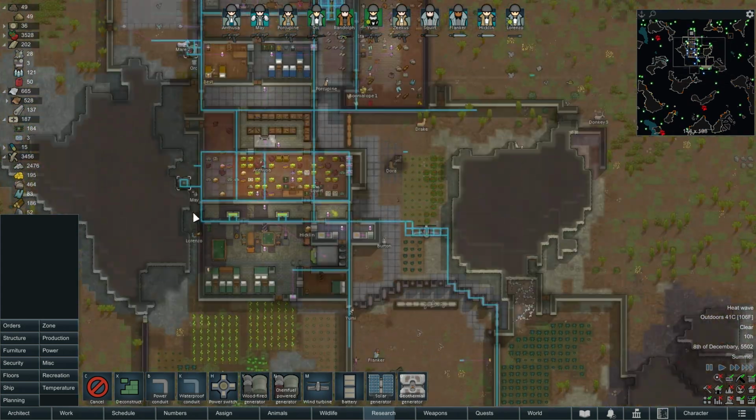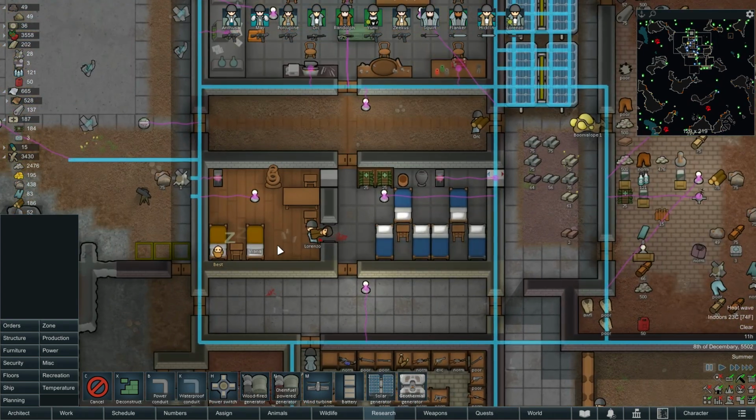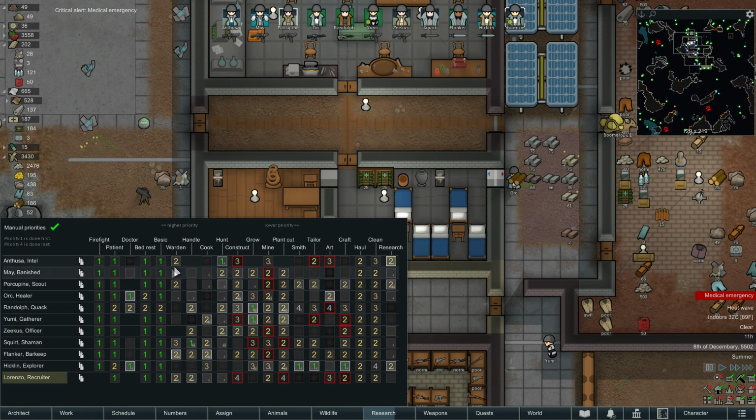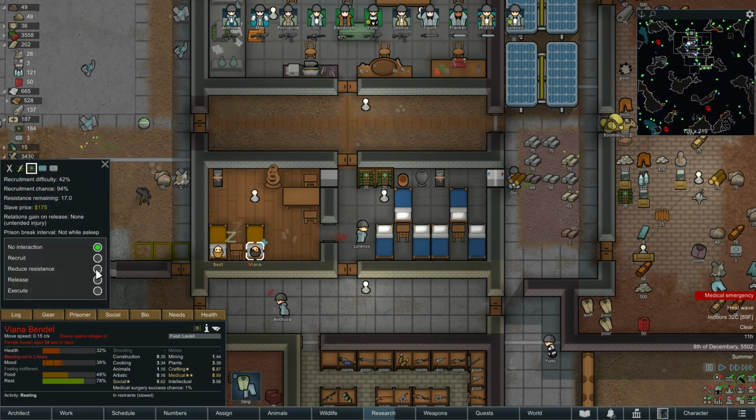Here he is, coming in the side entrance, or exit. Right, Lorenzo, don't do anything. You are going to... Interesting. Is he not on wardening? Lorenzo is on wardening. Maybe that's because I haven't set her to be recruited.